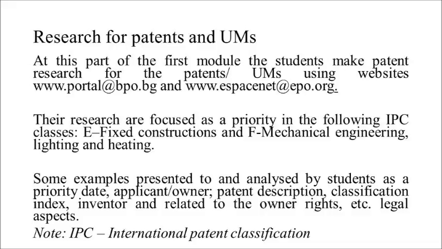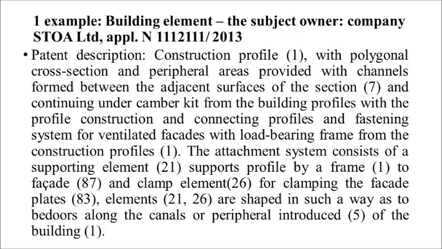Some examples are presented to and analyzed by students as a priority: the applicant, owner, patent description, classification index, inventor and related to the owner rights, legal aspects. The first example is a building element of the subject owner company SOA Ltd with application from 2013. Patent description is shown on the screen.